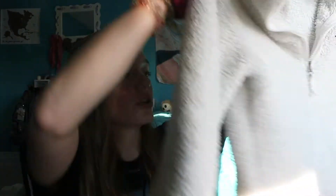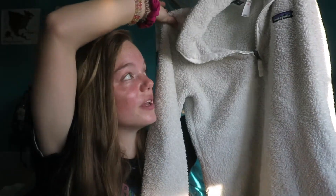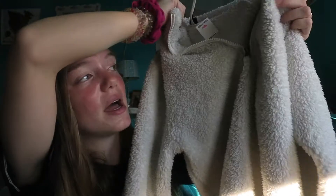This next piece is not summery whatsoever but I had to pick it up — what are the odds I'd find this at a Goodwill? In the pullover jacket section I found a Patagonia jacket and I was like, what the heck? There were tons of people in the store and somehow no one had picked it up. It's the fluffy one, an extra small, so it's a little tight on me. If I don't keep it I could sell it — it was literally $3.99 and these retail for probably over a hundred dollars.